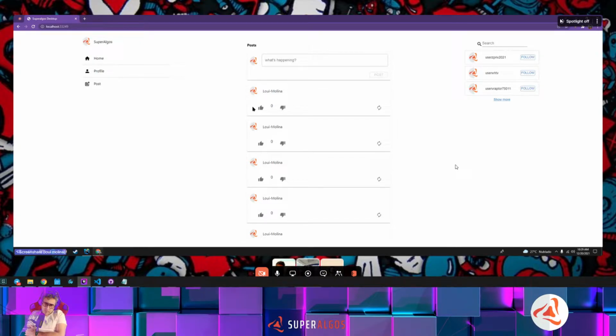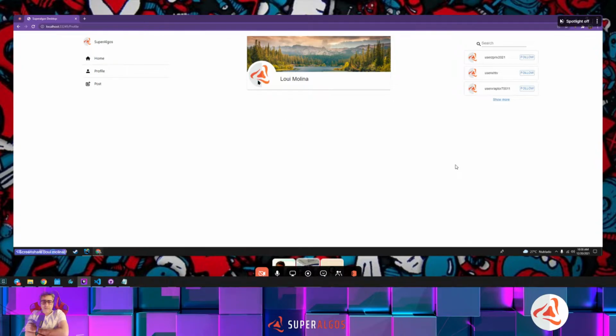Those are actually seven. Manage the replies and the reposts. And one of the goals too is being able to upload your own user picture and banner profile and expand a little bit on the information you show on your profile.